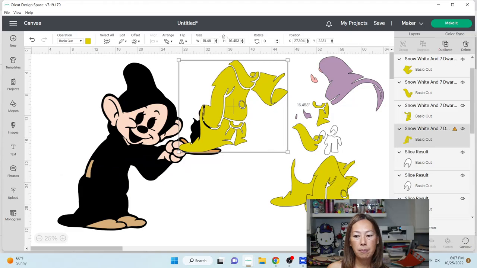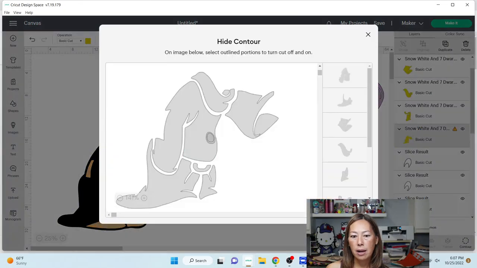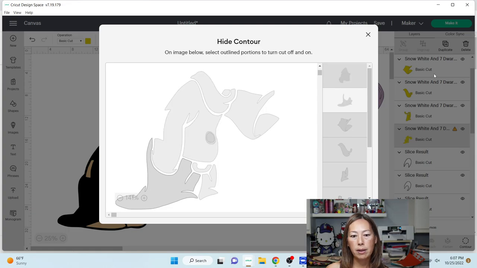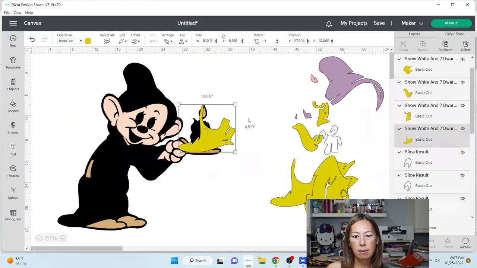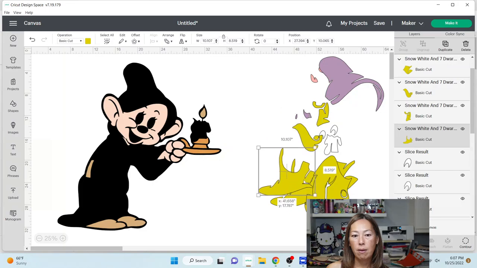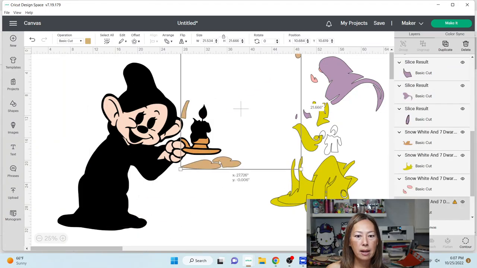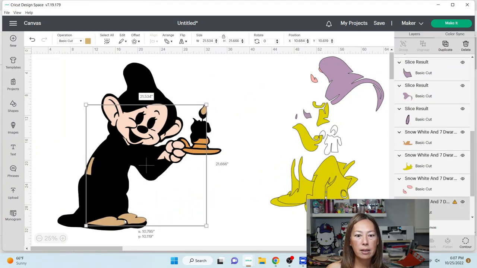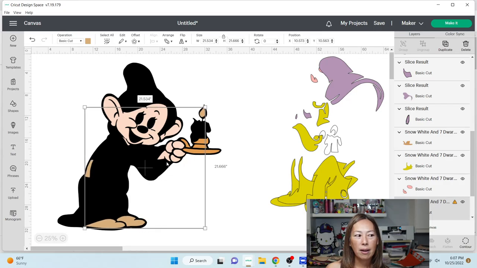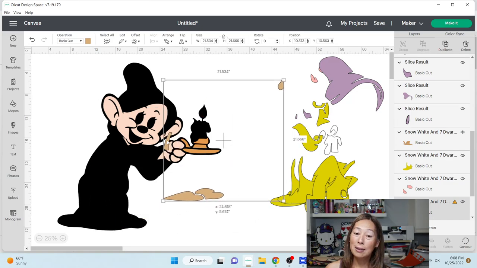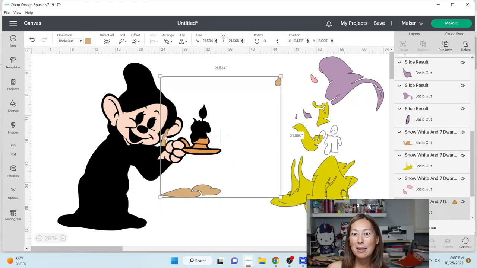And then the last piece, let's go to contour, hide all. I want this piece and I don't want this piece. I think we got all our green pieces. Now we've got this little thing. What is this? Oh, interesting that the flame is the same color as his patches. I mean, we can keep it like that. Doesn't matter, right? Okay, so with this, we can contour or we can slice.